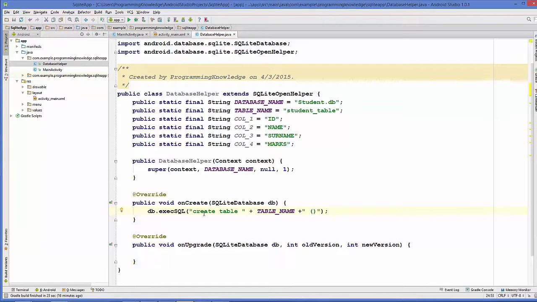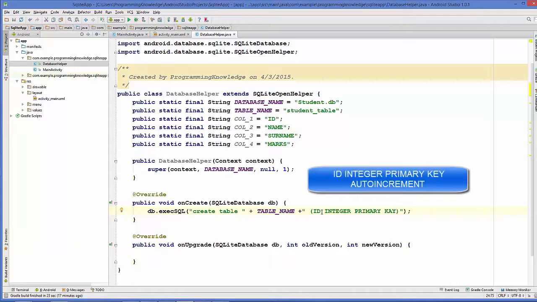Okay, so just write create table and your table name, and then in the brackets comes the id, which is the first column name, and then comes the attributes of this column. So it will be integer, and it's going to be my primary key. Primary key means the unique key with which you will be able to identify the rows. Okay, and then it's going to auto increment. Auto increment means it's going to increment automatically even if you don't provide any data for it.